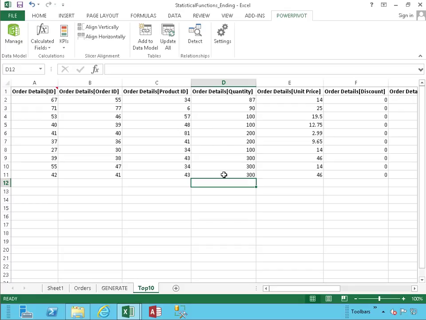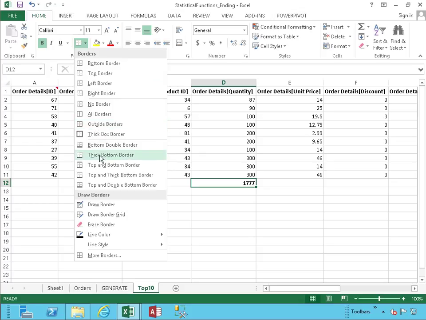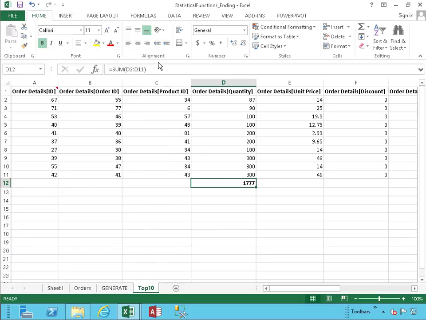So if we are to match this number, we should be able to tell it to give us the sum of order details quantity, and it matches. Notice it matches. We can even format it. We can add a little comma here and reduce decimals, and we're good. It matches exactly.